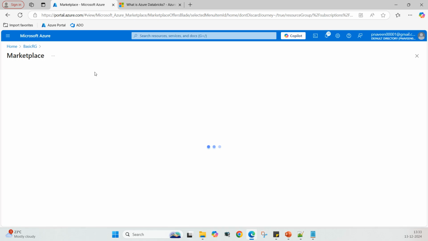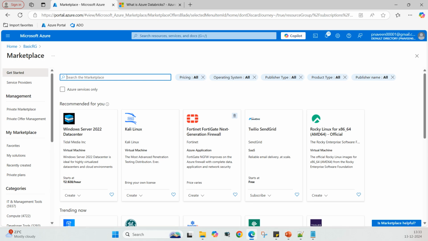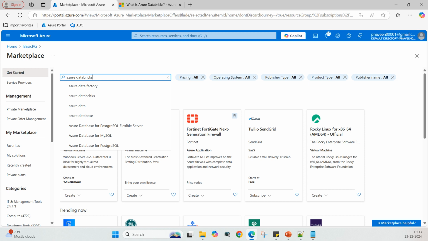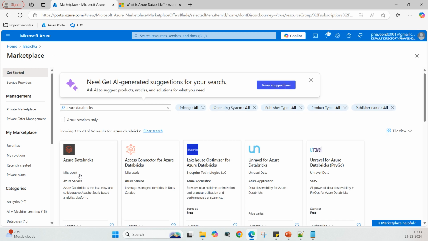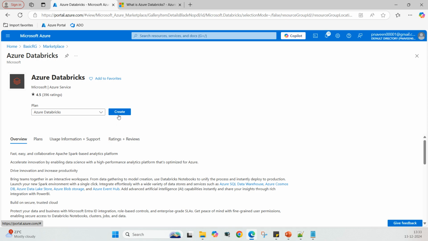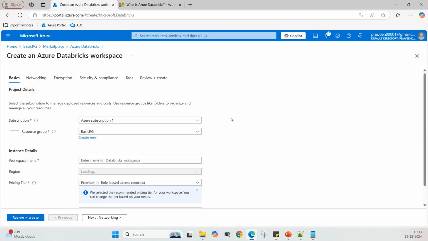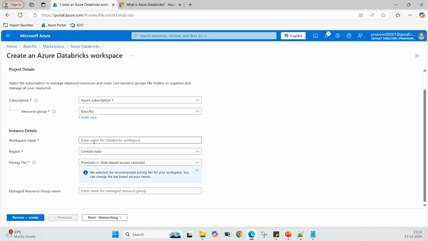I'll give ADP Databricks, region Central India, and pricing tier. I'll choose the standard.